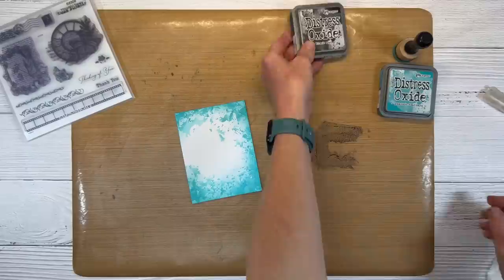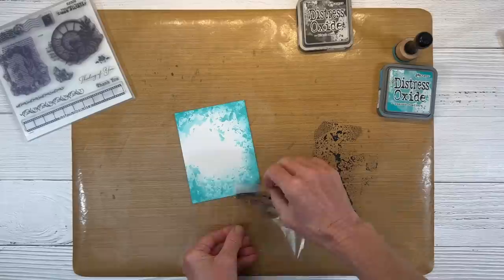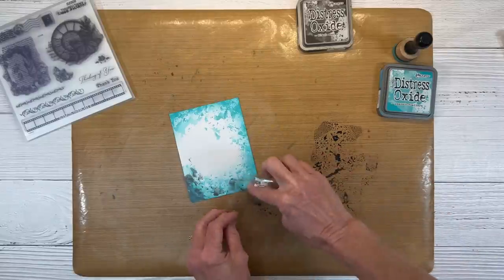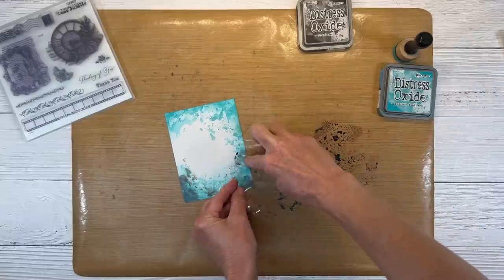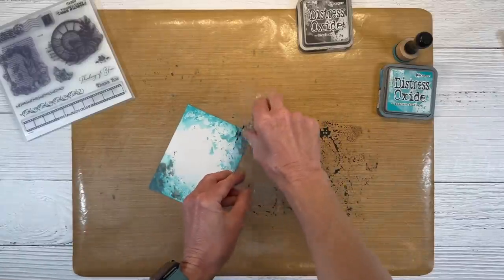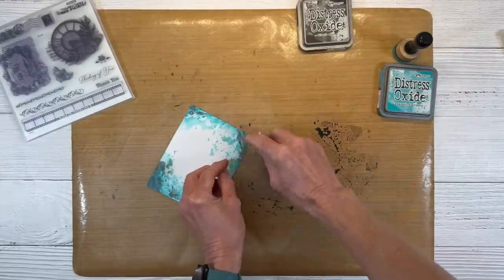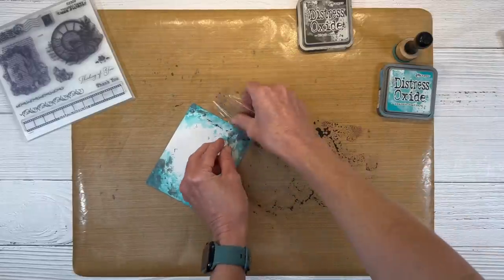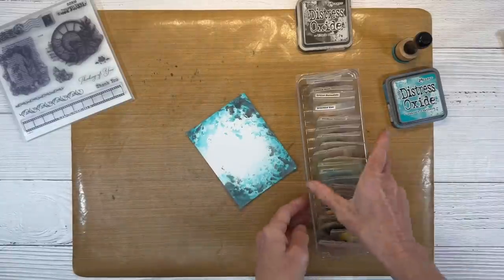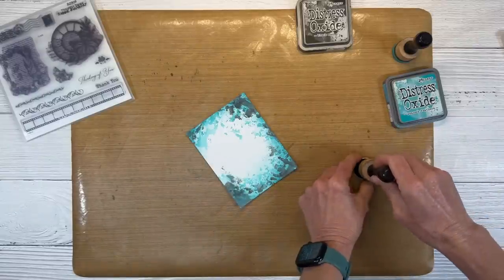I don't want nearly as many splatters — just a little bit with the black. At the beginning of September, fellow creative design team members Chelsea, Julie, and Janice all collaborated, bringing you ideas to use this stamp set. I was hoping to play along but didn't get my projects done in time, so I am sharing them with you now. It was so inspiring — if you have not watched all their videos, I highly recommend it. It was so neat to see how many different looks can come from one stamp set. The Thoughtful Tokens stamp is an exclusive stamp for the month of September. Every month, Close to My Heart features a different Stamp of the Month — if you're one of my VIPs you can get it for free with your purchase; if not, you can get it for $5. So it's a great deal either way.